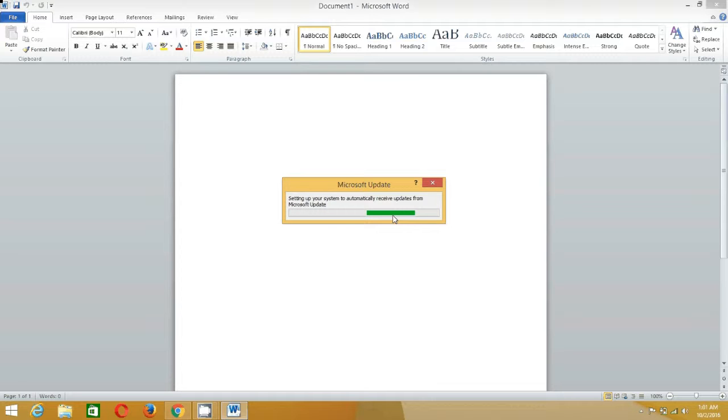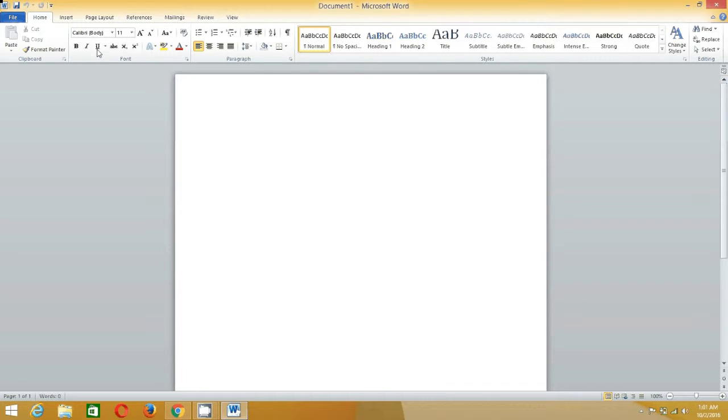It is updating. Now you can see this is the basic main screen of Microsoft Word. You are familiar with this. We have a number of commands here which we have already done, like you can see bold, italic, underline. These are the formatting commands. We have done what is font, different kinds of fonts available here, how to increase font size, how to decrease font size. I have told you shortcut keys of all these commands because if you use shortcut keys it will increase your efficiency and working speed on Microsoft Word.